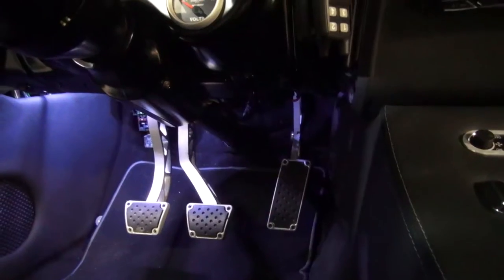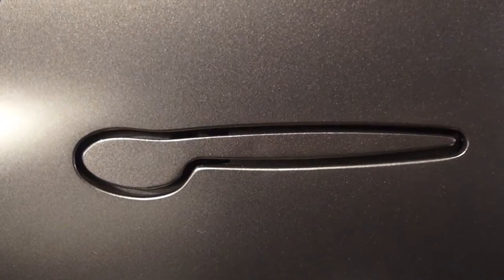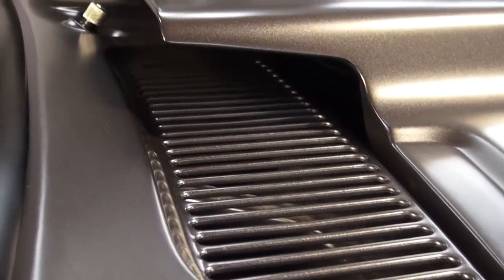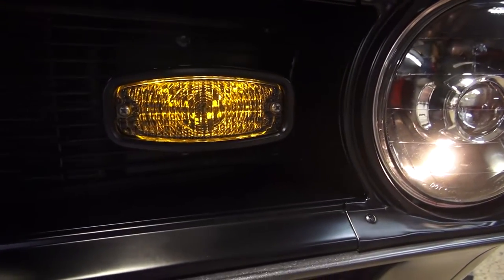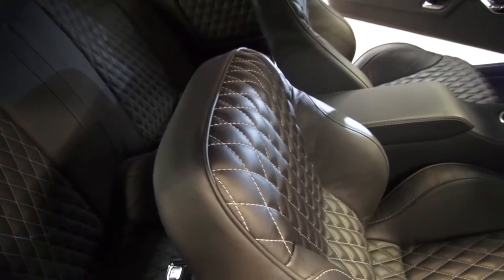The complete AutoMeter system allows the driver to be informed about what's going on all the time under the hood. Extra detail was designed into the build with recessed door handles, clean line mirrors, a custom formed hood, and LED lights. The world-class craftsmanship of the diamond pattern leather upholstery provides both comfort and beauty.